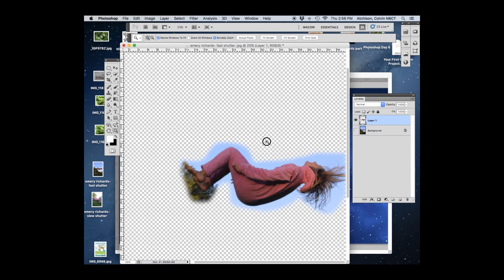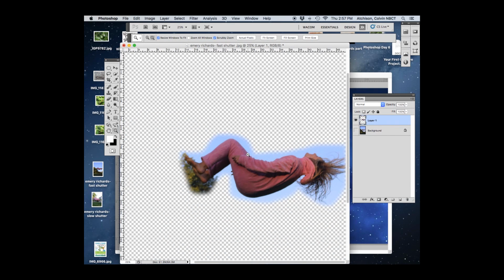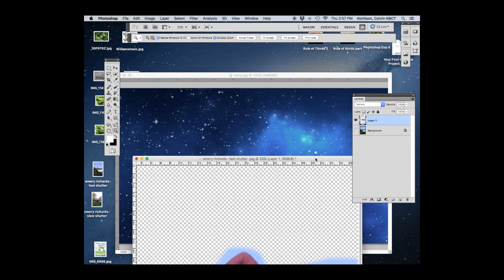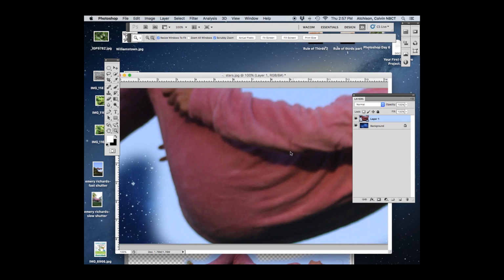This image was really high resolution. There you can see it's got a little bit of a soft edge. If we wanted a softer edge, we could have gone with a higher value on the feather value. We'll leave it at that for now. So I'm going to zoom back out. And to get this over onto the other image, we just click and drag and drop it. And this image came in very, very large because this starfield image was a very low resolution image. So let's talk about resolution for a second.